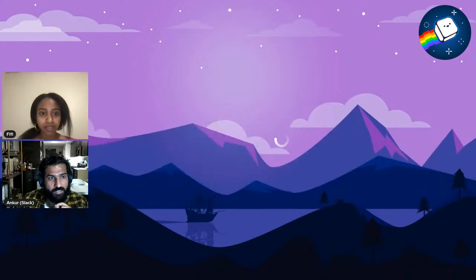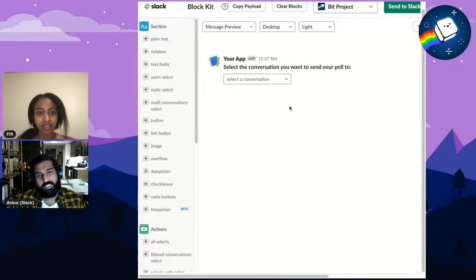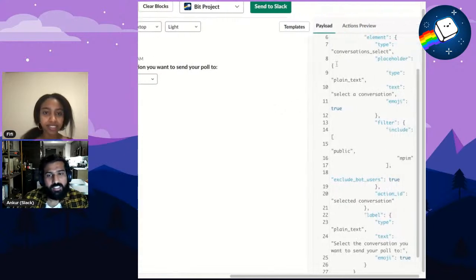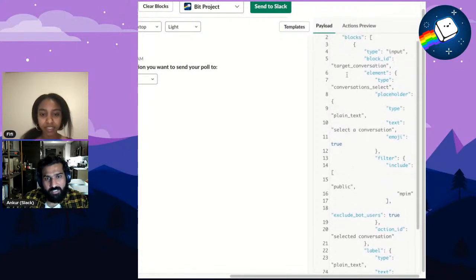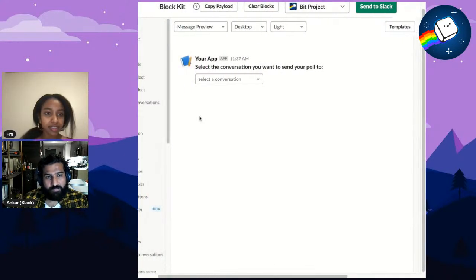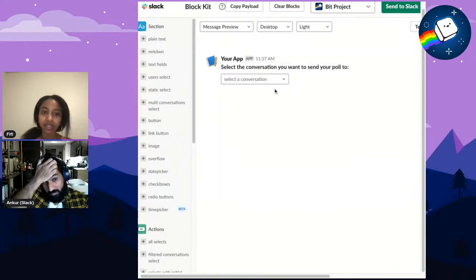Okay, so are you able to see my screen right now? No. Okay. How about now? Can you see this? Yep, yeah. Okay, so this is what we just coded out right here, and that's kind of what it looks like. So we can add a bunch more things from here, but all we're really going to be adding is the question that they want, which will be a text input right below here, and then a couple more options.